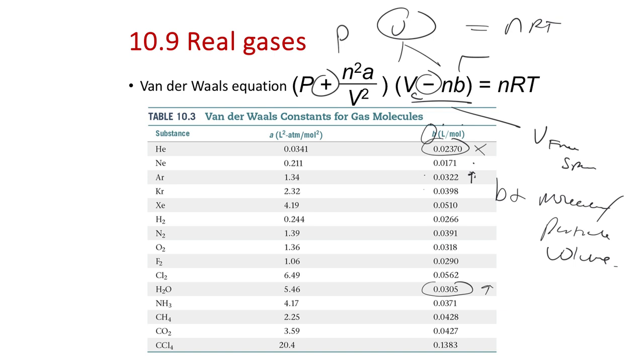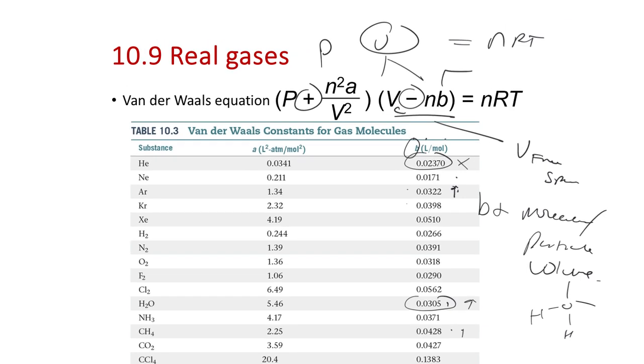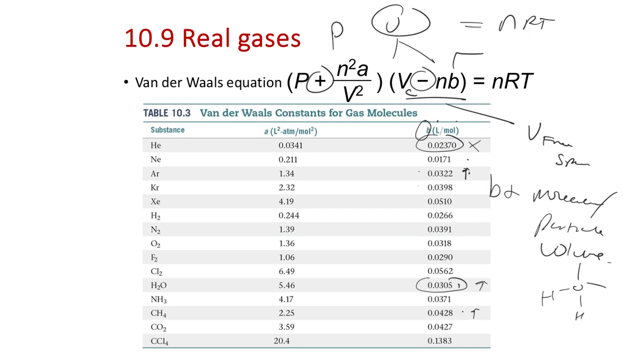But then if you look at a couple other particles, like if you compare water to CH4, you're going from this to then adding in that for CH4. So you're going from bent to then having two extra atoms to go to tetrahedral. So CH4 is bigger and has a bigger b value. If you replace the hydrogen with chlorine to go to CCl4, chlorine's a lot bigger than hydrogen. Notice that the b value for CCl4 is a lot higher. So b is just looking at the actual size of a particle within the gas. If it increases in volume or size, it's going to increase that b value.